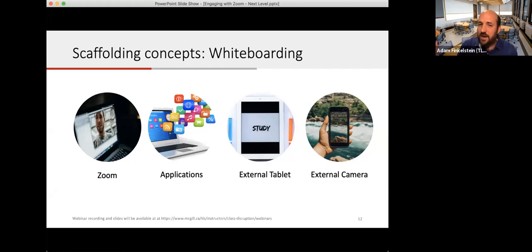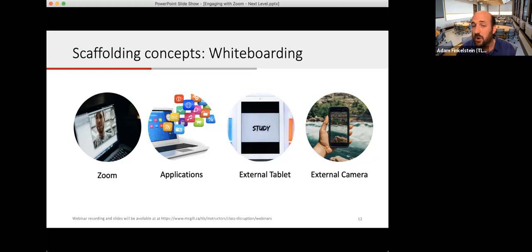The second level around that are applications designed for this. There are some applications that are really well designed for drawing. For example, you could bring up an open PDF, and you could draw on the PDF and share that application. You could bring out PowerPoint, draw on PowerPoint. You could bring out Microsoft Word, draw in Word. You could bring out a drawing program and draw in a drawing program. So in other words, there are lots of applications that exist to support the kind of whiteboarding that you're going to want to do if you're trying to explain concepts and scaffold ideas to students.